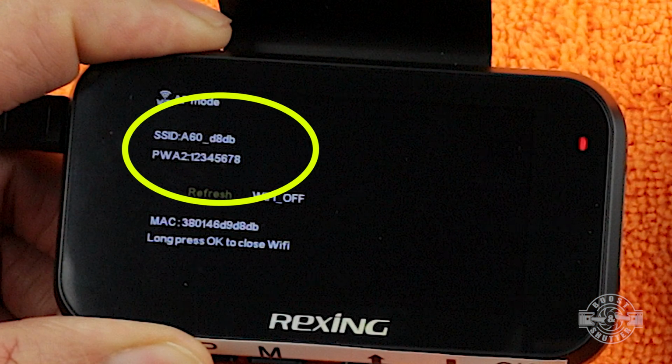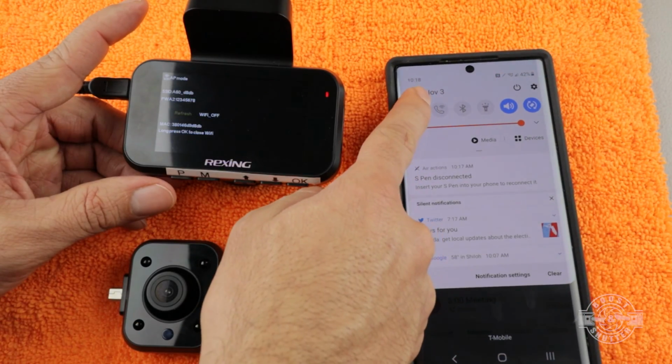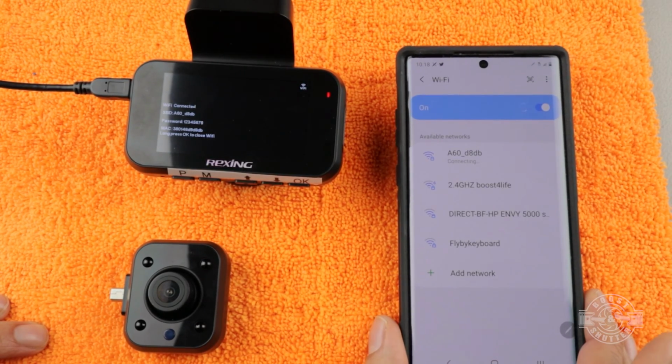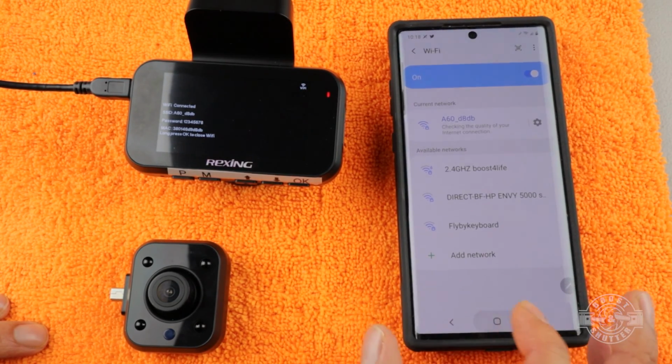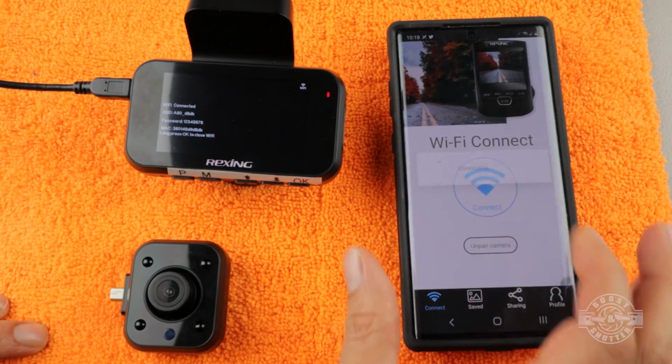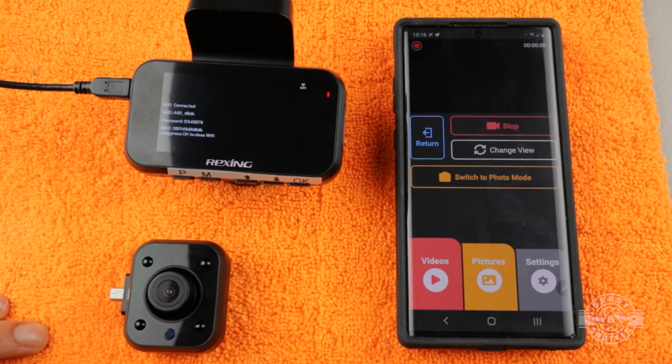On the camera screen, you will see the network name and the password, and we have to connect to that network on our phones. So I'm going to get into my Wi-Fi settings here and find that network and connect to it. Then I can back out of that menu and open the Rexing Connect app. Right in the middle of the screen, we'll click on Connect, give it a second, and now we're in.